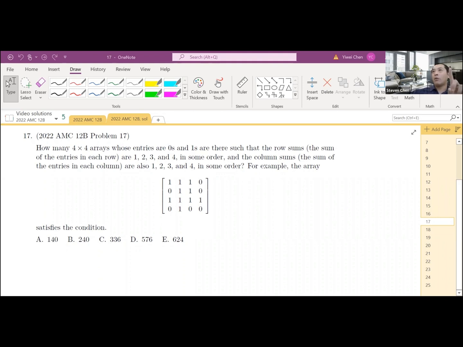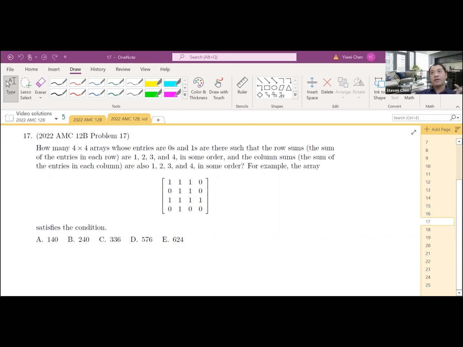So in order to get a feasible matrix, we can always start from the one such that row 1 has 1 one, row 2 has 2 ones, row 3 has 3 ones, row 4 has 4 ones. And column 1 has a single one, column 2 has 2 ones, column 3 has 3 ones, column 4 has 4 ones. We call such a matrix a benchmark matrix. Is it clear? All right.